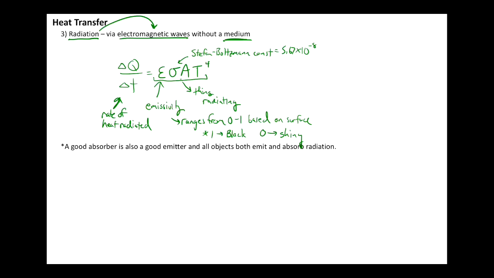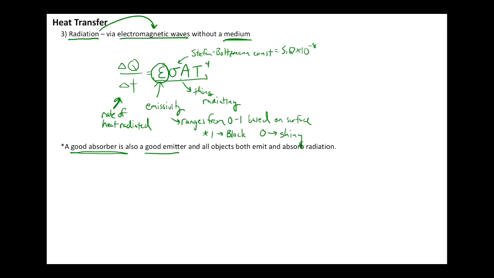So very sad. So it turns out a couple of different things are true. First of all, something that is a good absorber, something that can take in radiated energy, is also a good radiator. And all things do both of these things. They absorb radiation or heat by means of radiation, and they emit radiation. All things do both. And a value of emissivity that you have for a given object applies to both its ability to take in radiation and give out radiation.